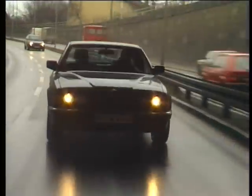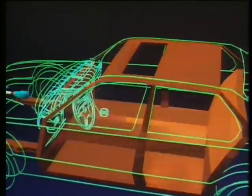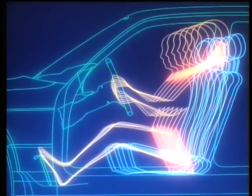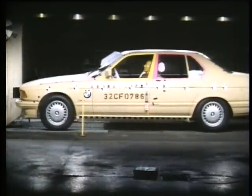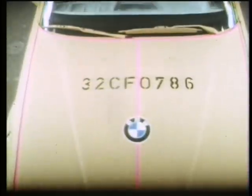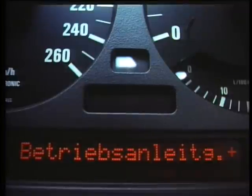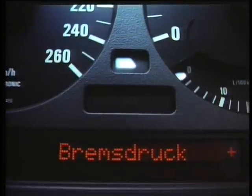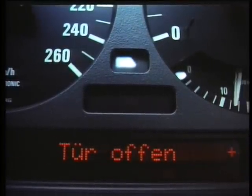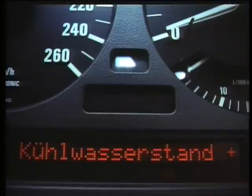Maximum protection, just in case. The strong central cage and the automatically adjustable front seat belts are supplemented by the airbag system, controlled precisely and reliably by a microcomputer. This final link in the safety chain offers the driver direct protection in the event of a head-on collision. Safety aspects take priority at BMW when it comes to information too — at least 16 important functions are monitored continuously by the check control, and malfunctions are displayed in plain text in a choice of six languages.